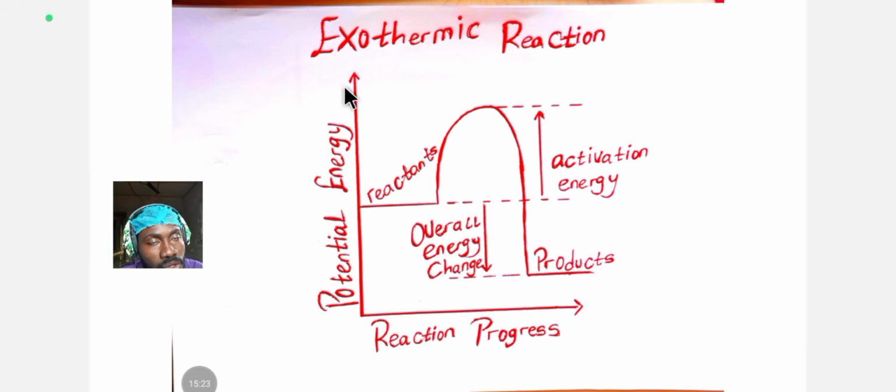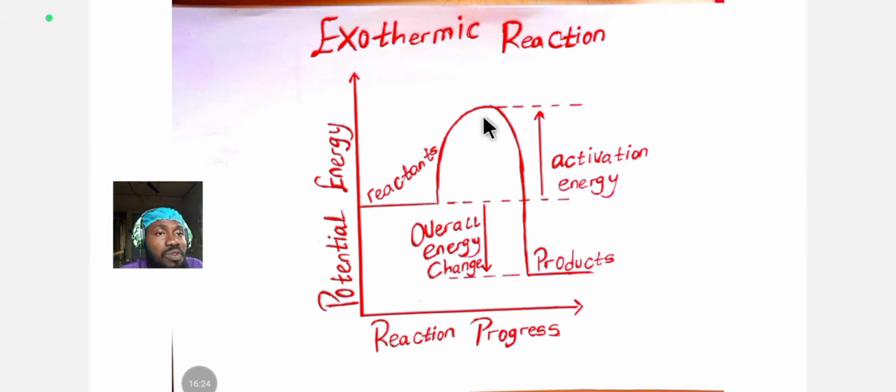On the left side of the graph, the y-axis, we have potential energy. That's the energy in the system. On the x-axis, the horizontal axis of the graph, we have the reaction process, what occurs in the reaction. So from here to here signifies the energy loss during the reaction. That's the heat change, or the energy change.